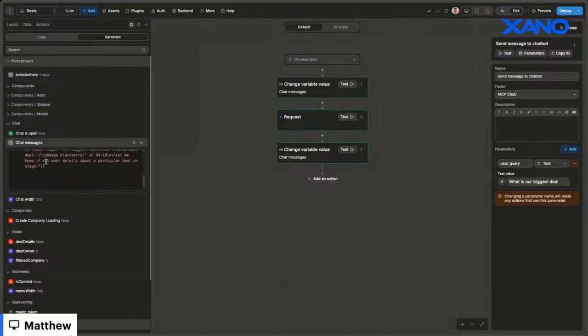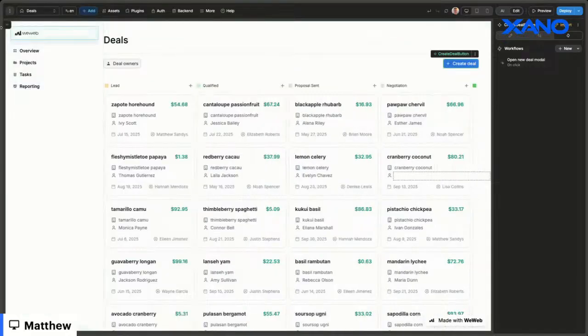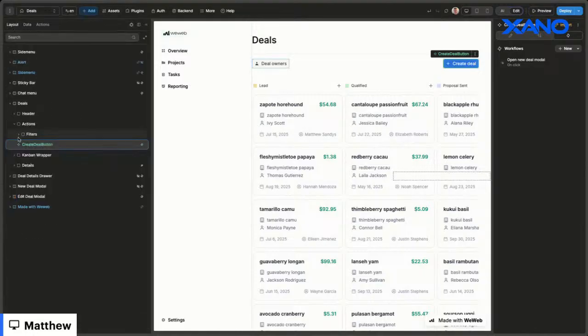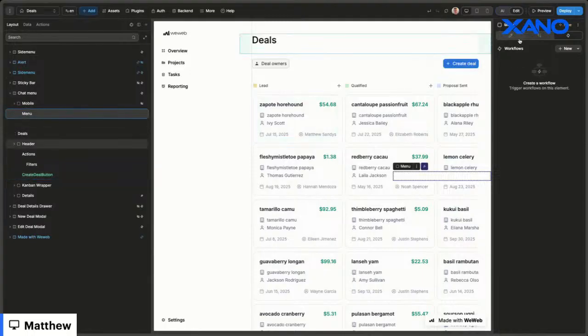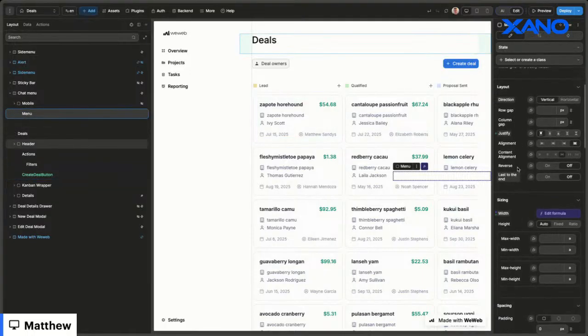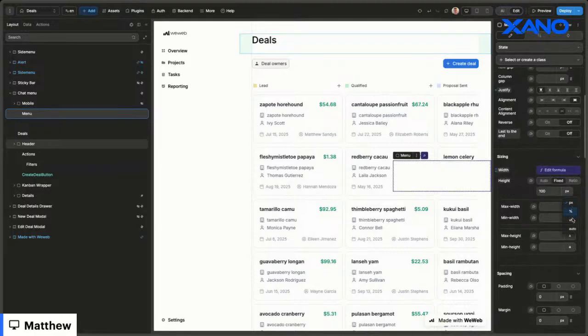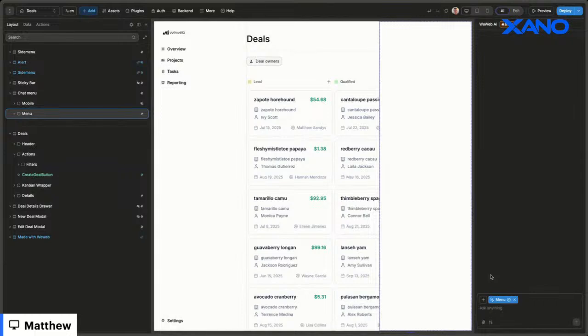So what I'll do now quickly is I'll reset this. And now we can get into the real fun stuff. So as before, the chat is already open. That's good. That's what we want. I'll go to our chat menu element. Here's the menu. It's currently empty. But what I will do is I'll make this full width. So I want it to be 100 VH, which means it just takes up the entire available height of the screen. I'll go to AI mode, and this is really where the magic happens.